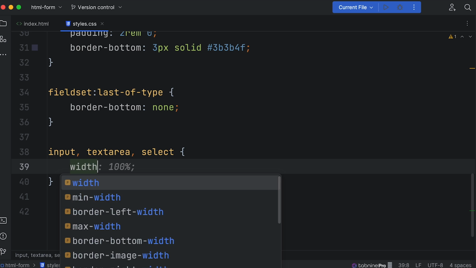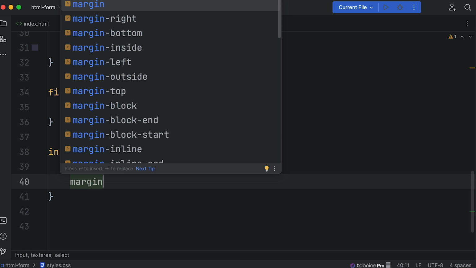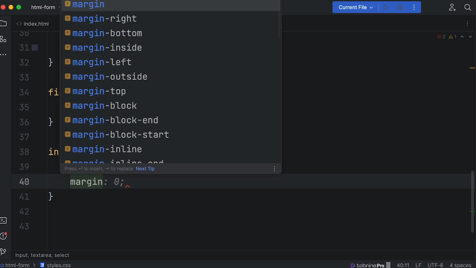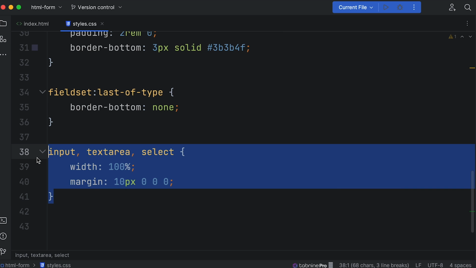So what I'm going to do is make sure that the width is 100%, and I'm also going to add a margin to the top of the elements. Okay, so what I'm going to do is add margin top 10 pixels. Or if I just wanted the top and I want it to be 0 everywhere else, I could do 10 pixels on the top, 0 on the right, 0 on the bottom, and 0 on the left.